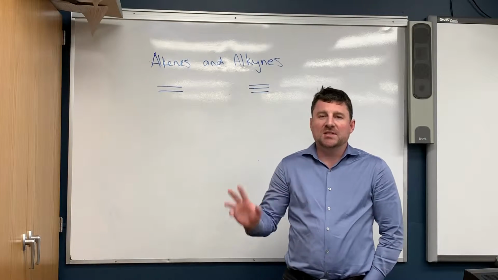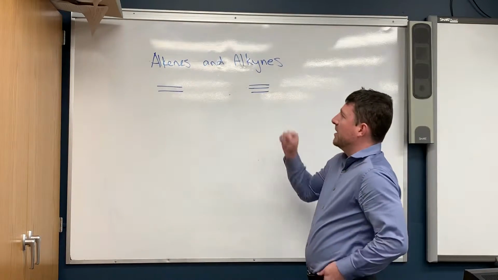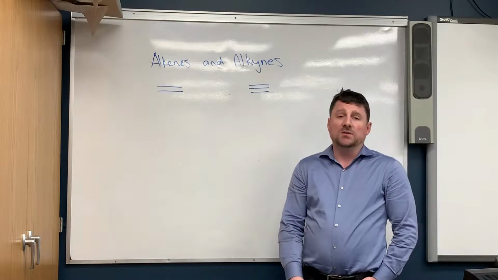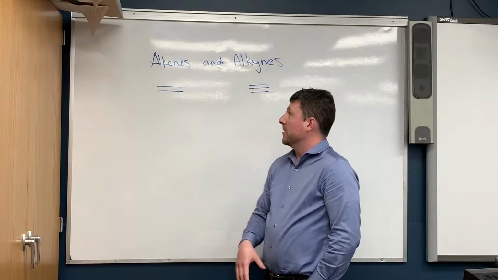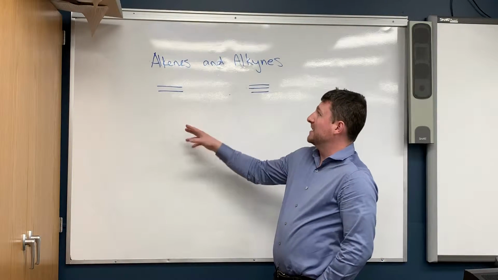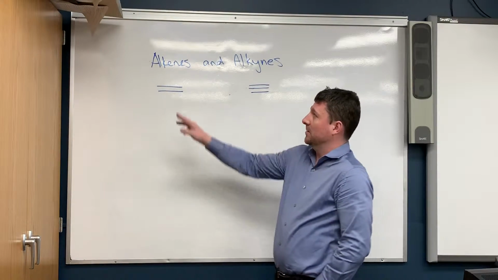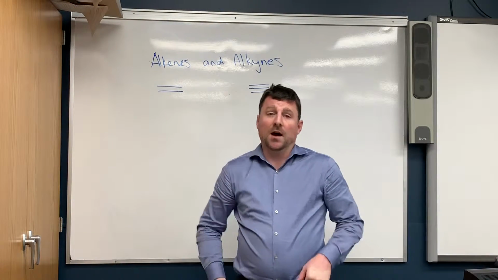This is video number 10 in the organic lesson series, and it's about alkenes and alkynes. Alkanes, which is the first thing we started learning about, involve only single bonds between carbon and carbon. So what alkenes and alkynes are about are double bonds and triple bonds, respectively, between carbons.